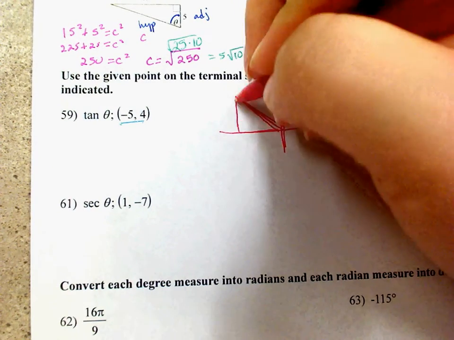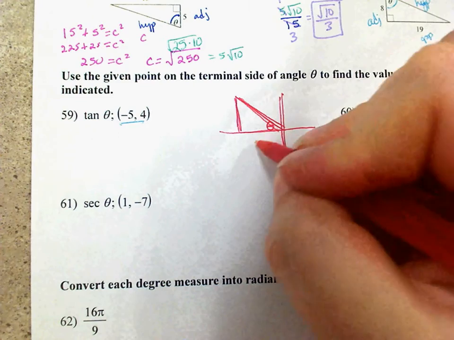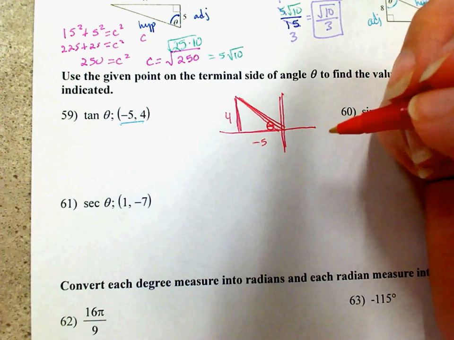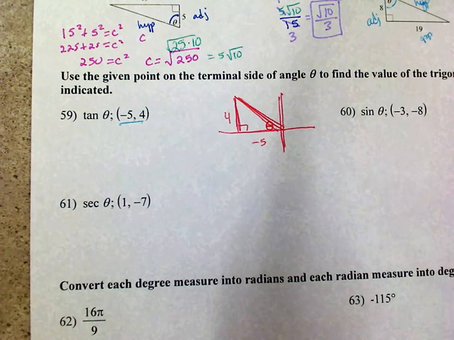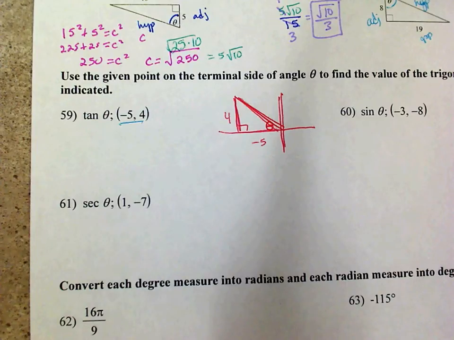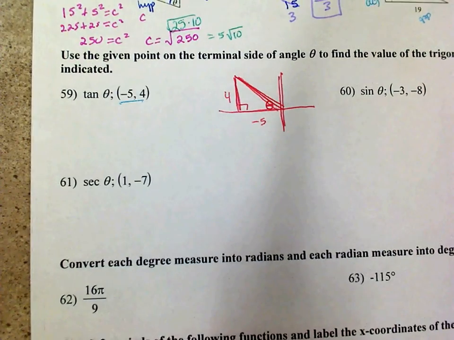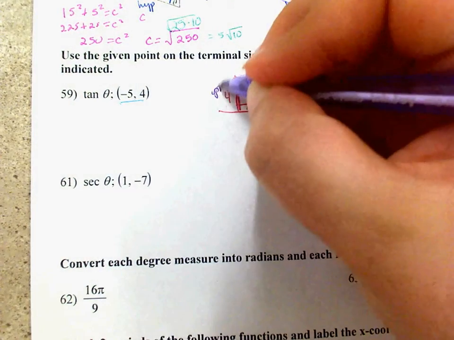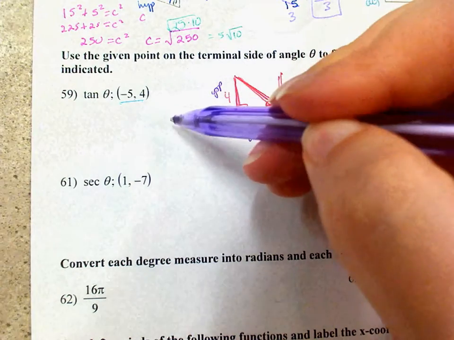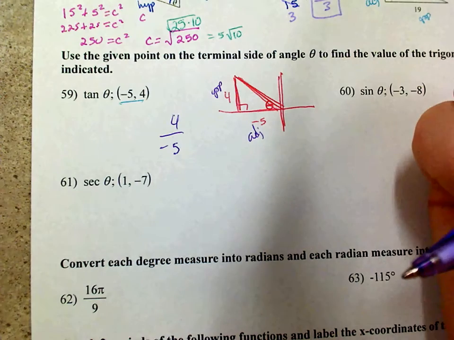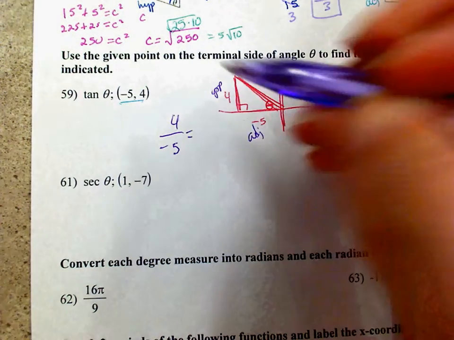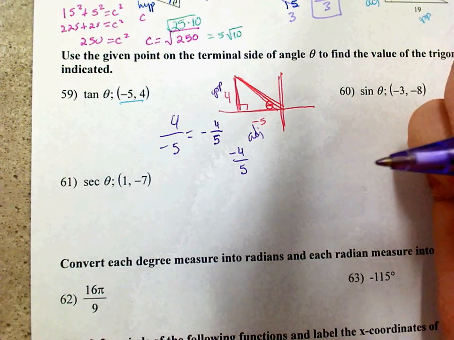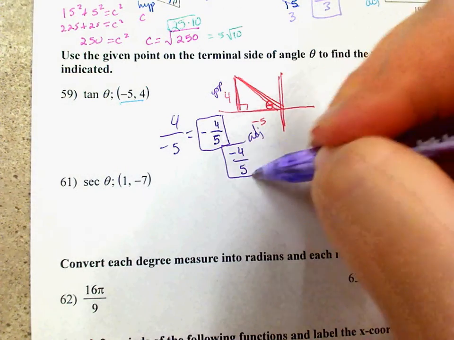So, there's my theta. I'm going to go left 5, up 4. The negative needs to stay with the 5. And then I need to find, well, actually I don't need to find the hypotenuse. I've got opposite and I've got adjacent, and we don't have the hypotenuse. You never will have the hypotenuse on these problems. You've got to find it if you need it. But remember, tangent is opposite over adjacent. So if this is opposite and that's adjacent, then I'm good. 4 divided by negative 5. But we don't leave negatives in the denominator, so it can either float to the middle, negative 4/5, or go to the numerator. Doesn't really matter. Either one of these is your answer.